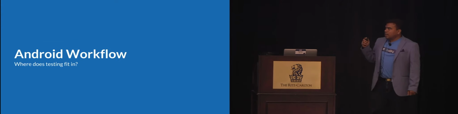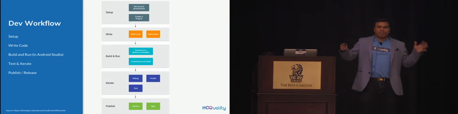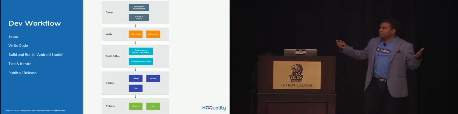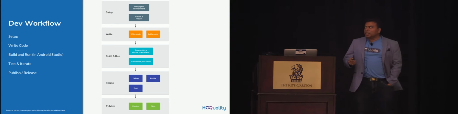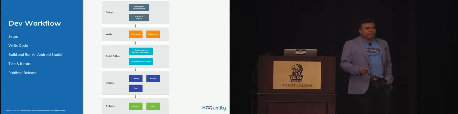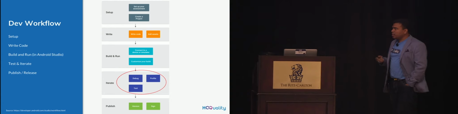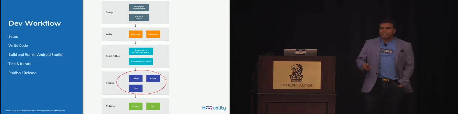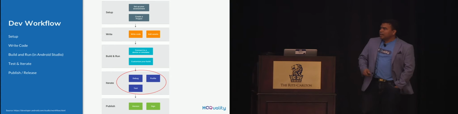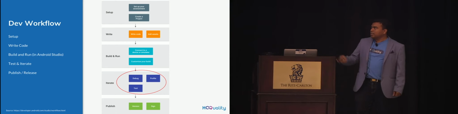So let's get started. Android workflow. Where does testing fit into the workflow? If you Google for Android development workflow, this is what will come up on the Google Android developer website. It starts with you setting up your environment, then you write some code, then build and run the code, and then there's this iterative process of testing. Testing is not just done by itself. When you're iterating, you're testing, you find some problem, you debug that problem, find the underlying cause, and sometimes if it's a performance problem, you have to profile your code and understand why your app is slow. In this iterative cycle, you fix those bugs, and once you're ready, then you publish it. So this is the piece that we are going to be focusing on.